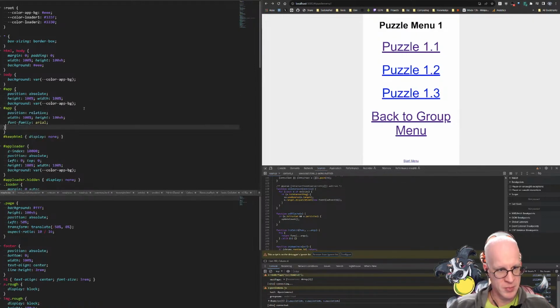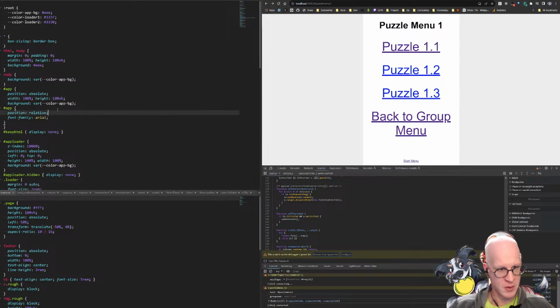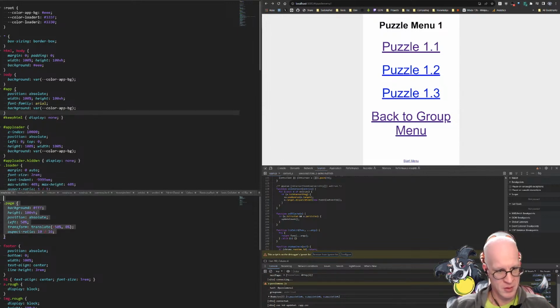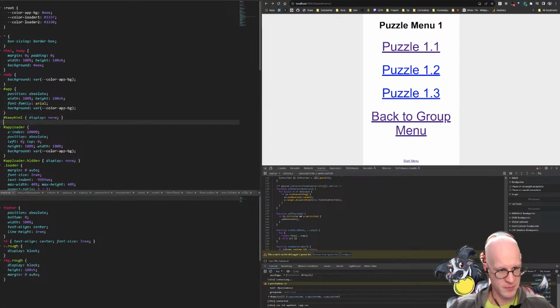Hashtag app, position absolute relative, width, height, font family Arial. And then we'll put that over here.